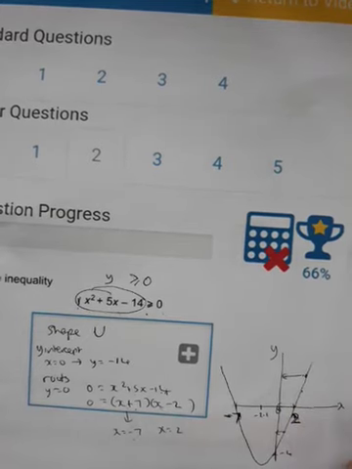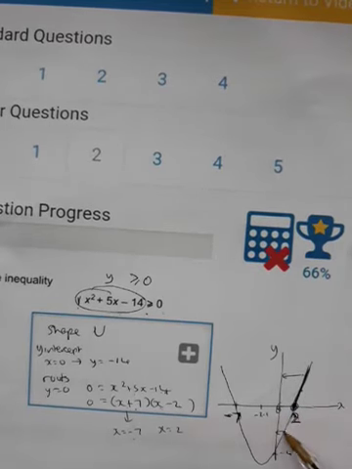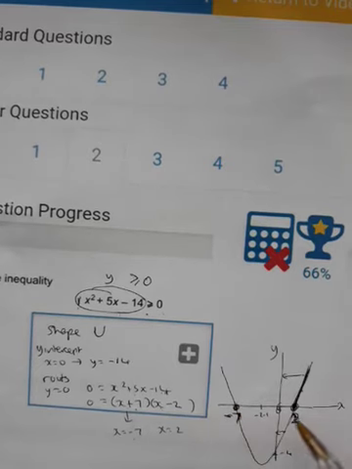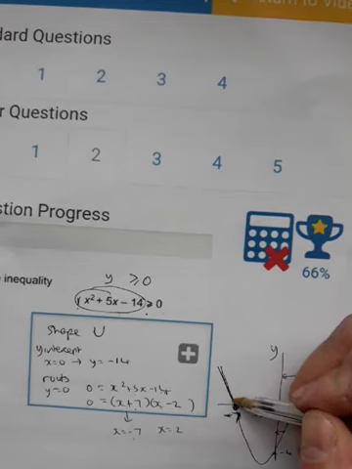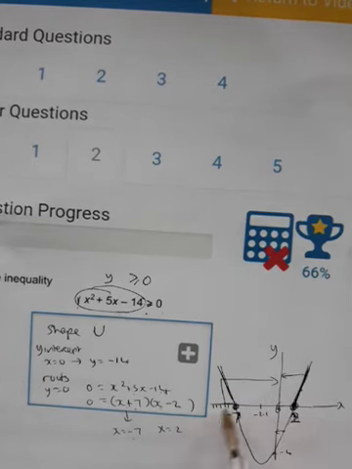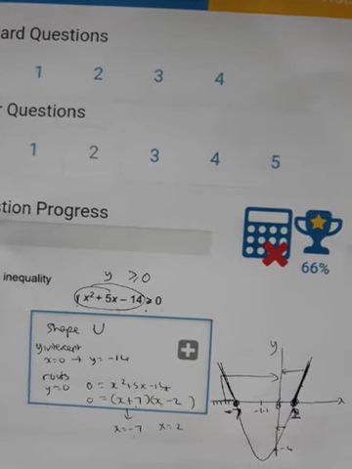If we go along this graph, we can see where it's greater than or equal to 0. It's greater than or equal to 0 here. It's actually 0 at minus 7. Then the y-coordinate becomes negative, negative, negative. It is 0 here, and then it changes to positive. Any x value that I substitute in here, if I put that into that equation, I will always get a positive y value out. I can see that on the graph. I could do it by substitution, but it's easier to see on the graph.